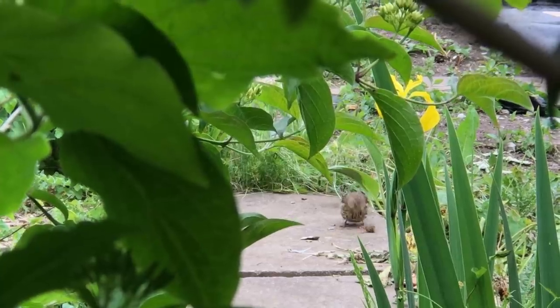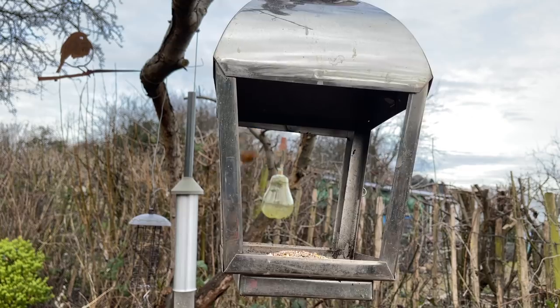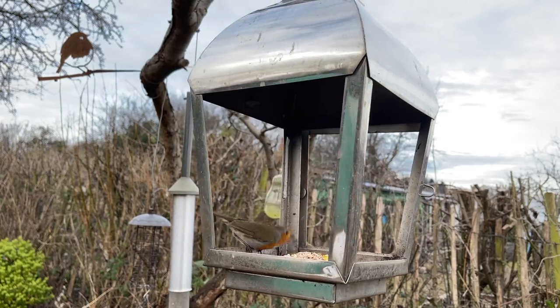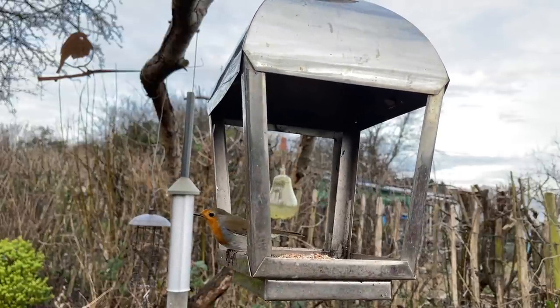Watching the birds on my allotment is one of my favourite things to do, and I'm sure many of you also like to watch them in your garden. It's really important that we encourage them by putting out food, water, and encouraging them to nest and make residents in your garden. They bring so many benefits — just watching them is really relaxing, you learn so much from them, and they keep the pests at bay. The blue tits time their nesting to coincide with the hatching of caterpillars, which is the predominant food source for their chicks. I also remember seeing the long-tailed tits picking off all of the blackfly from my beans last summer, so it's really important that we encourage them into our gardens.